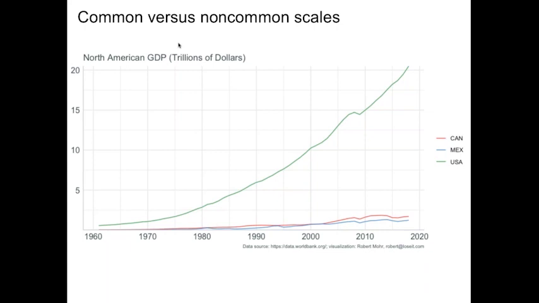You can't always solve everything with one plot, especially when the orders of magnitude vary wildly. So let's just take out the United States, and I want you to watch when I put up this next slide. What's the first thing you notice? Where are your eyes drawn when you see this next graph?